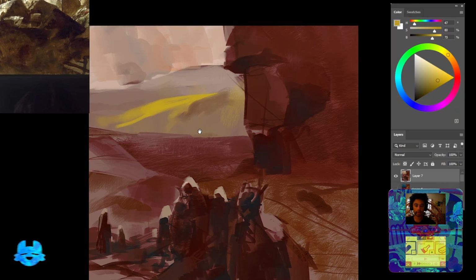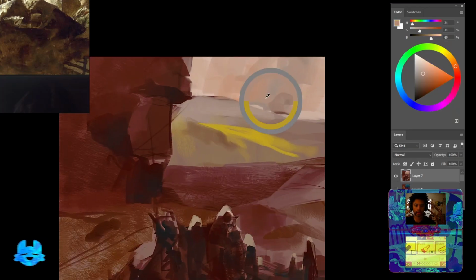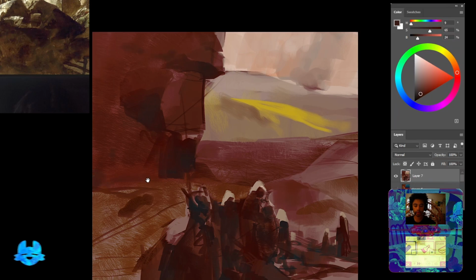Very soft right now. So this feels smoky in the background or cloudy. Give some soft cloudy shapes. This feels like a giant rock or something peering over.